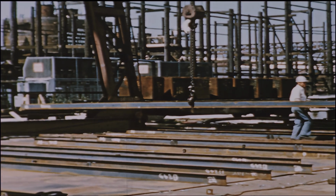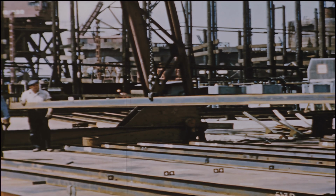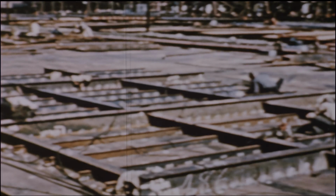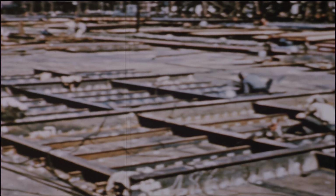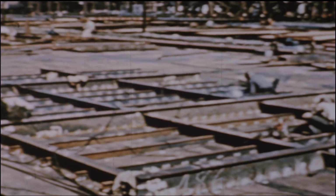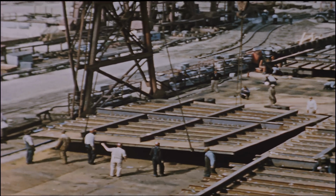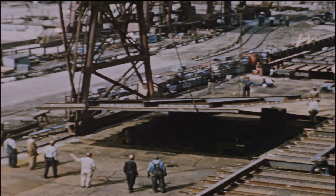The inverted section of deck, after being lined off for beams and girders, has temporary erection clips tack welded to the plates. These clips provide support for the members until the entire unit is ready for welding. The final structure is completely welded in a downhand position. Once checked for the installation of all minor clips and brackets, it can be turned back to its normal position, have lifting pads fitted for horizontal handling, and then be sent to the ship or to storage until the ship is ready for it.